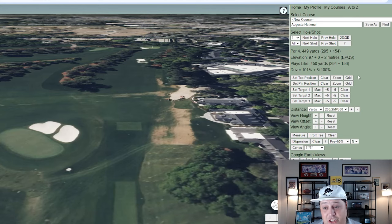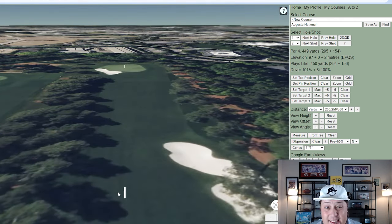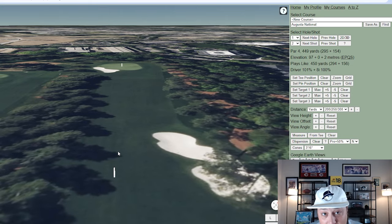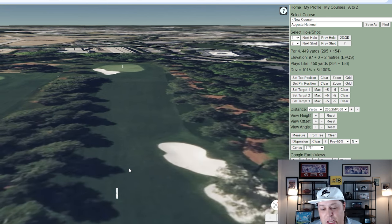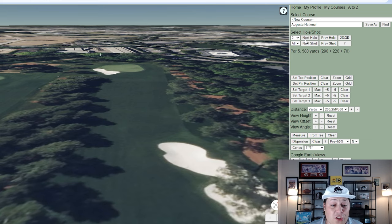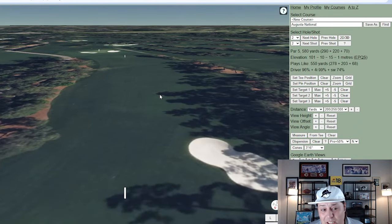In general it's a lot of long irons throughout the course. Hole number one — you can take driver, but a lot of players will hit a long iron or three-wood off the tee since it narrows down the further you hit it, leaving roughly 150–160 yards in if you're aggressive, or closer to 175 yards with an iron. Unless you're an elite-tier bomber with great accuracy, you're probably looking at a mid-to-long iron into hole one, which is mostly just a par look.